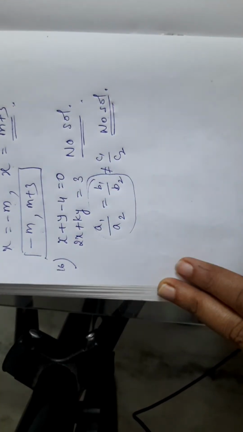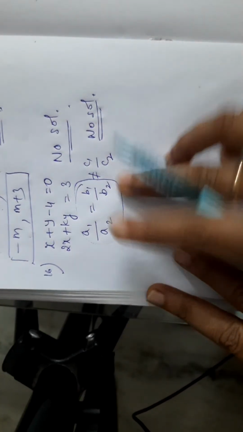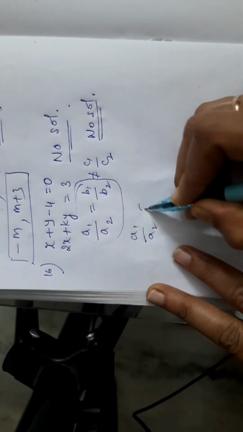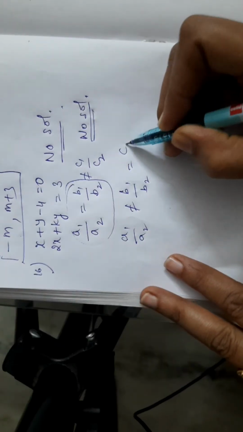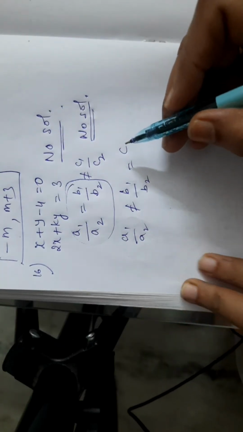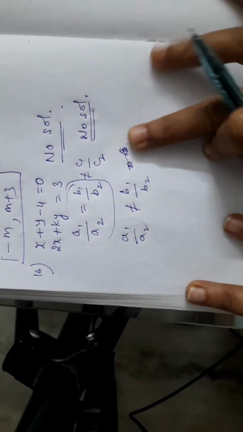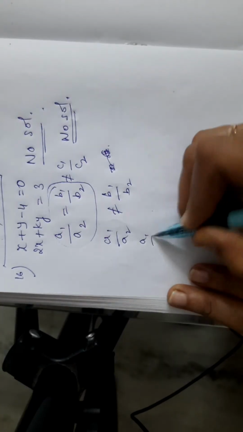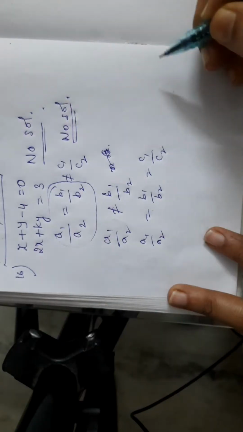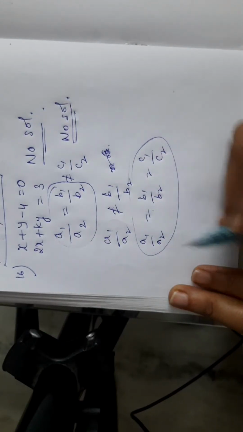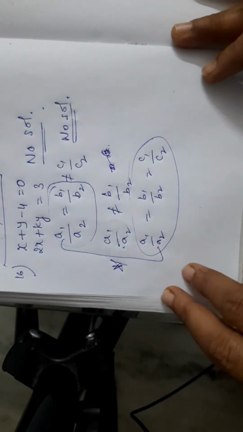We need to find the value of k. So in total we have 3 formulas. For no solution, the first two will be equal. For a unique solution, the first two will not be equal. Then if it is many solutions, you need not take the third condition. For having infinitely many solutions, a1 upon a2 is equal to b1 upon b2 is equal to c1 upon c2. This formula is very important. You are going to get one MCQ out of this. So be clear with the formula.